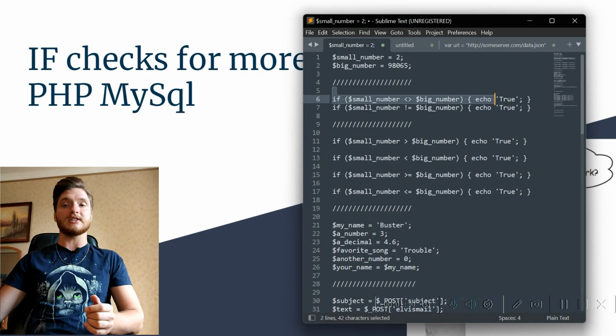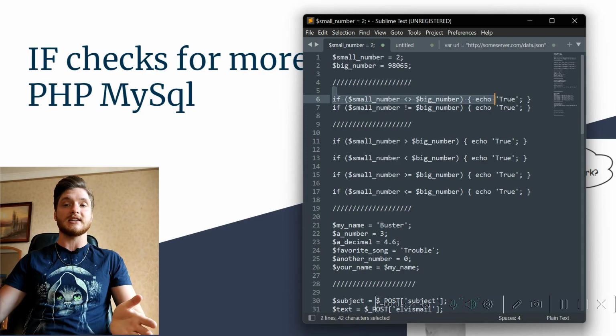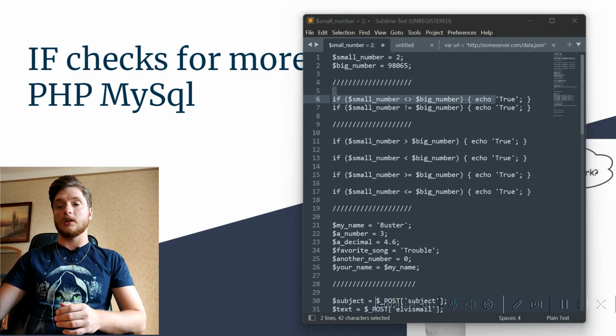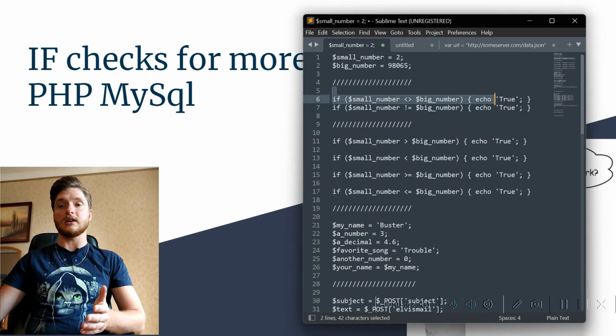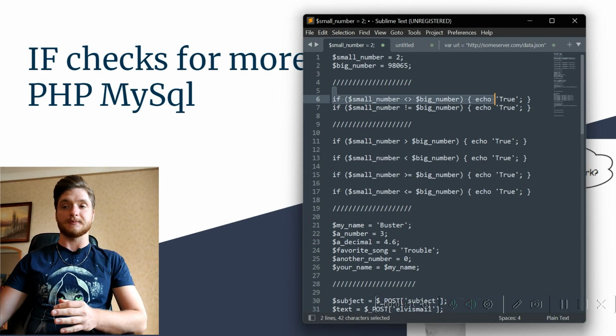There are two ways to check if things are not equal, less than, greater than, and exclamation point equals. This gives you the opposite result of a double equal sign equality test.